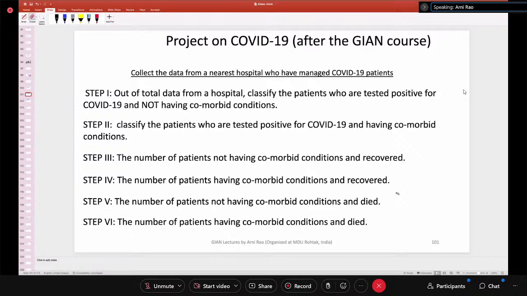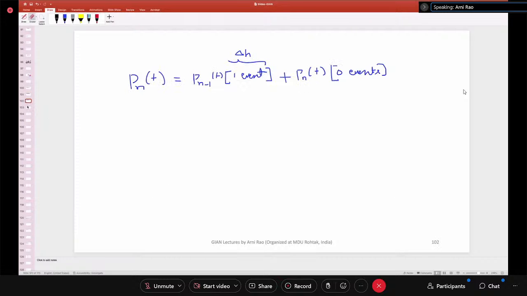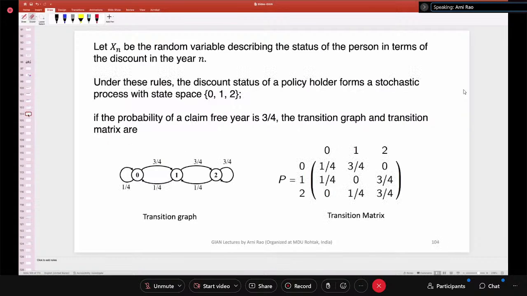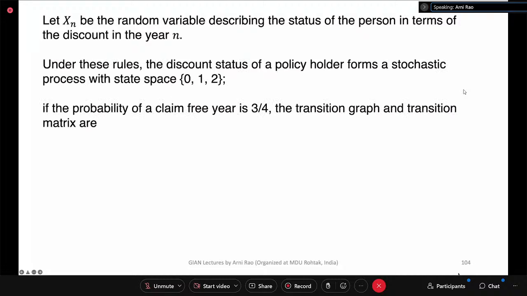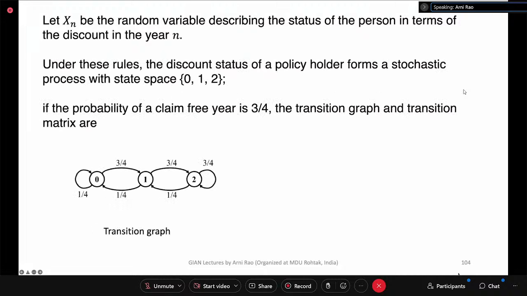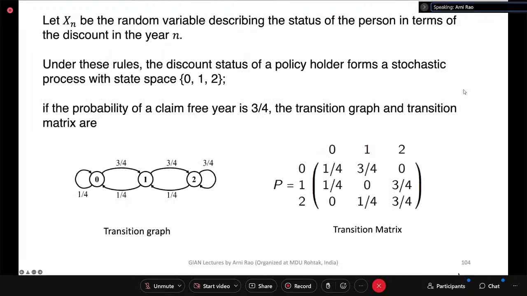Okay. That way you can think, and the notation is of our choice: 1 2 3 4 5, or 0 1 2 3 4 5, or A B C D, or whatever our choice, I J K L M. That's a good question. So now, the probability of transition from the graph, we again construct a transition matrix.